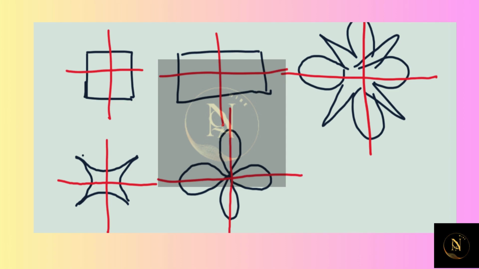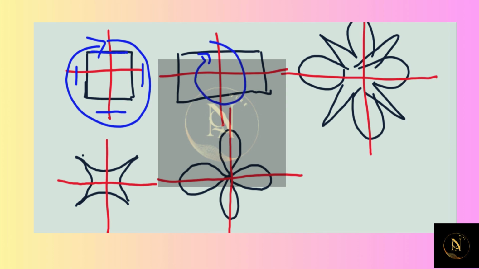Does this image of a square, or any of these images, have any other type of symmetry? Let's go back to the square and see, does this have rotational symmetry? Well, let's see, we track that around, it'll be there, there, and there. Yep, we do have rotational symmetry. How about with a rectangle? Do we have rotational symmetry? Well, we do. It's order 2 instead of order 4, but that rectangle has rotational symmetry.